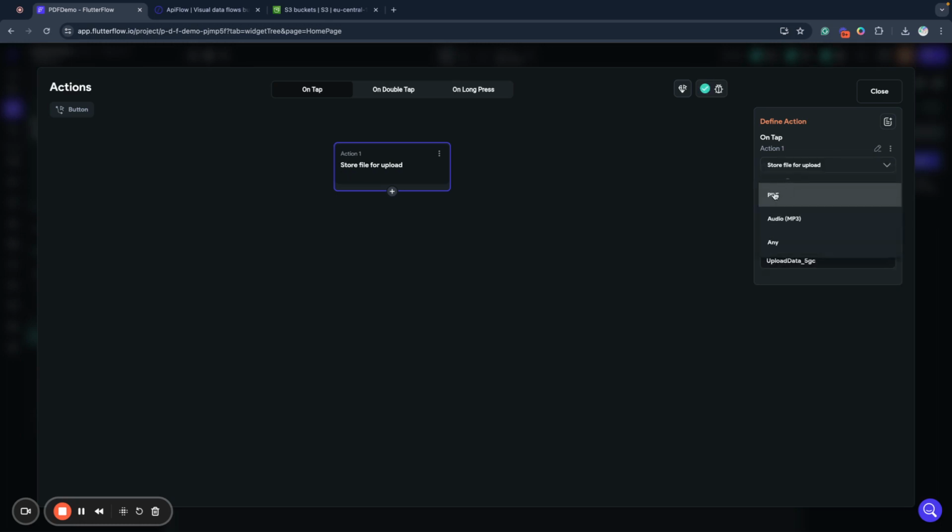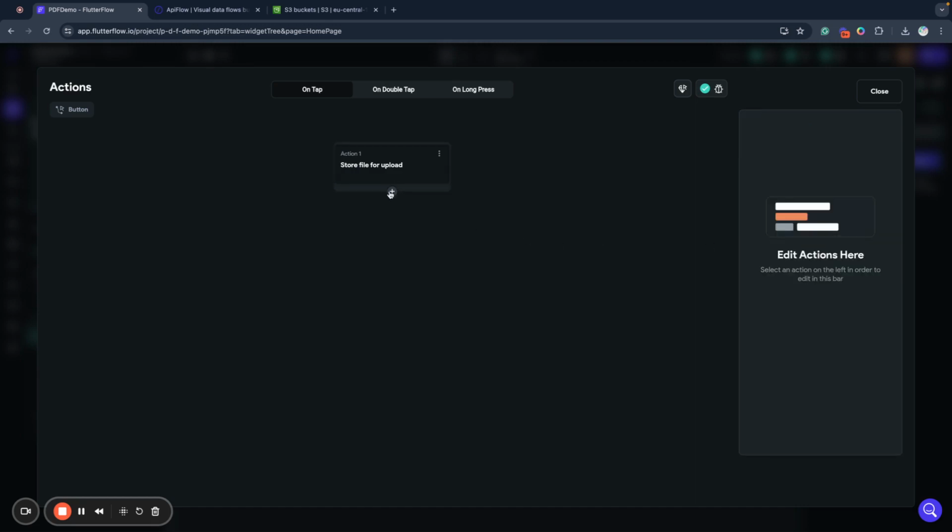You can choose different file types, PDF or audio by default, or any file type. So I will use PDF and I will use the name uploaded file data.